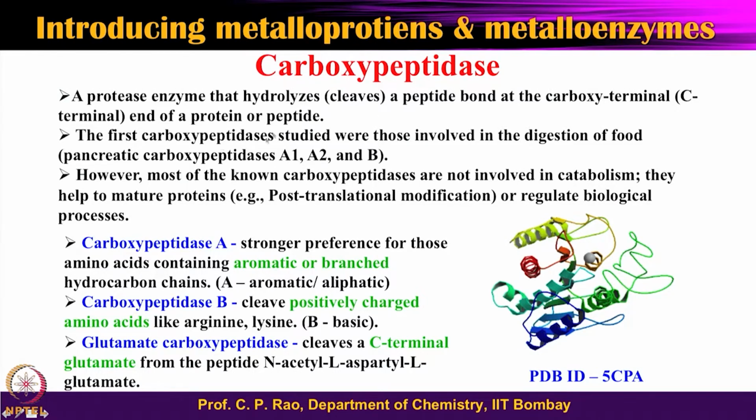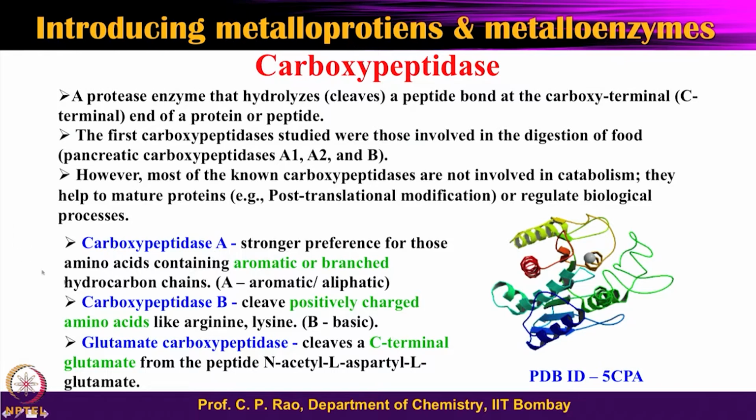What is this nomenclature from? Carboxypeptidase means the enzyme is active in the C terminal or carboxylic terminal of the protein. And aminopeptidase is basically active in the amine terminal. But in this particular course we will be studying only carboxypeptidase, not the aminopeptidase. So, now what we understand is that the carboxypeptidase can cleave the peptide bonds at the C terminal.